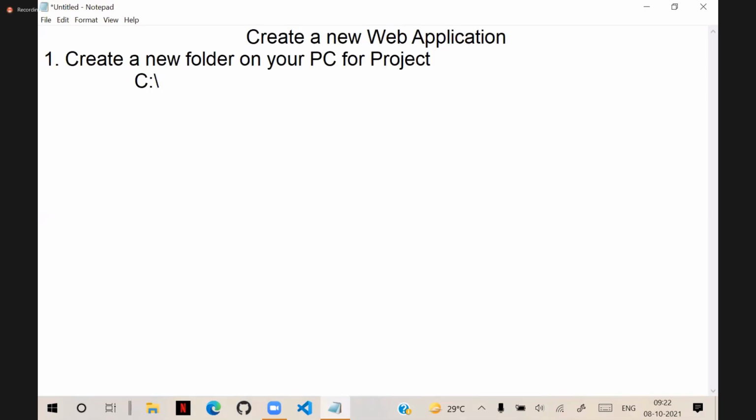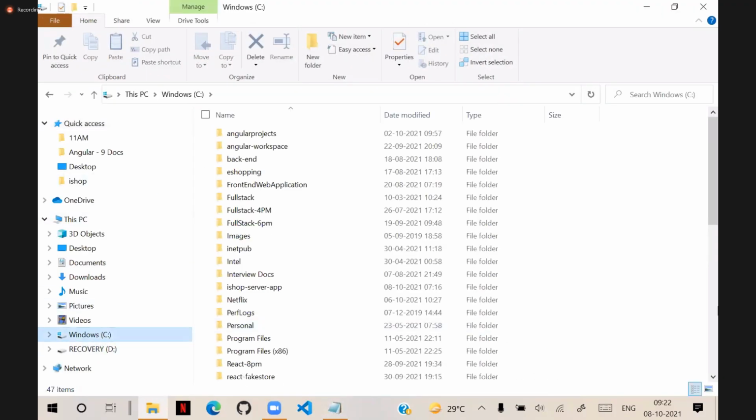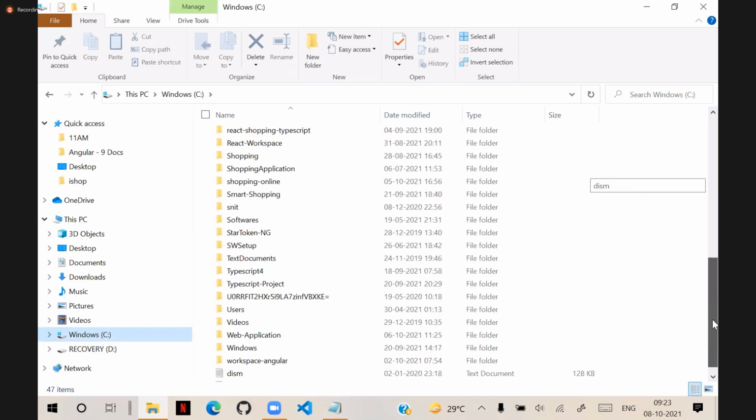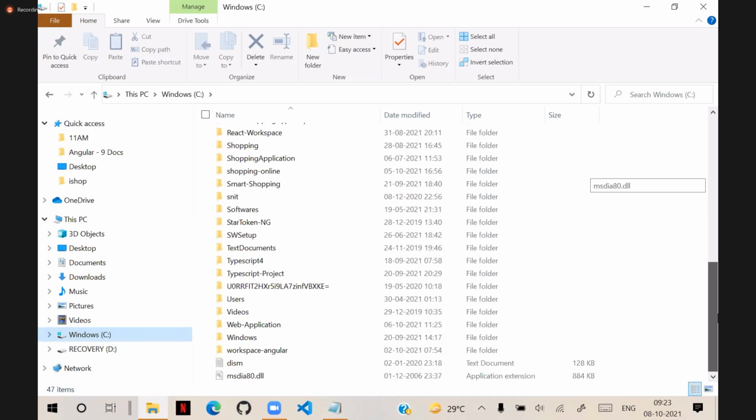In that location, you create a folder for your project. It can be any name. Suppose in my computer, I will check what existing folders I have, and I will create a folder here.